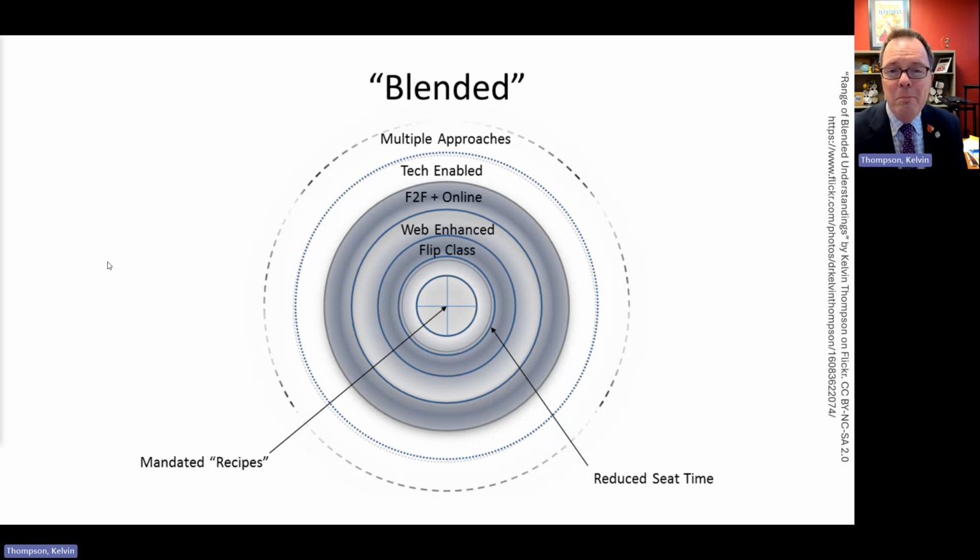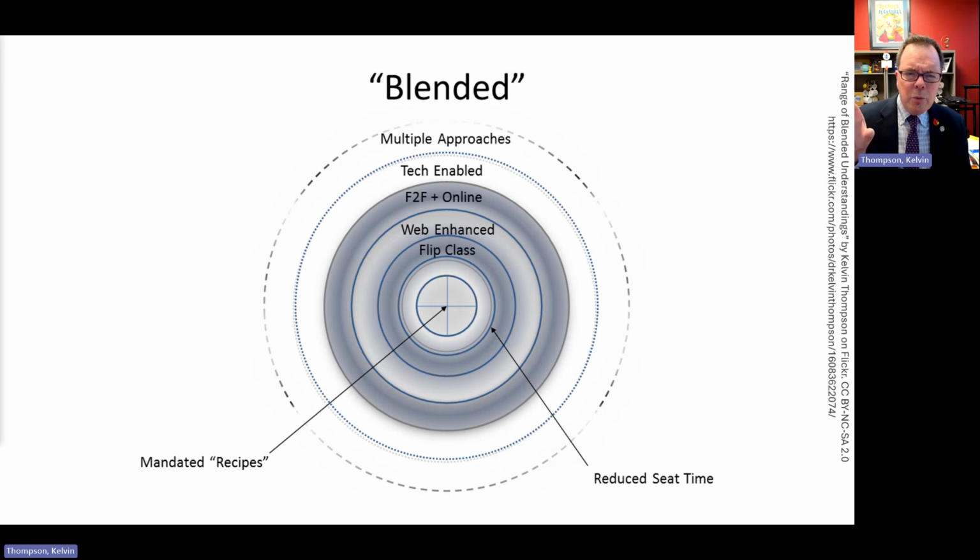I sometimes refer to this as the blended bullseye. The farther out you go in this series of concentric circles, the broader the conceptualization, the more zoomed in you get toward the center, the more specific we get. My experience has been the broader you get out to the outer side, the more general agreement you might have. As you zoom in toward the center, the more people start differing in their points of view. And when you get right down to the center, religious wars erupt over terminology.